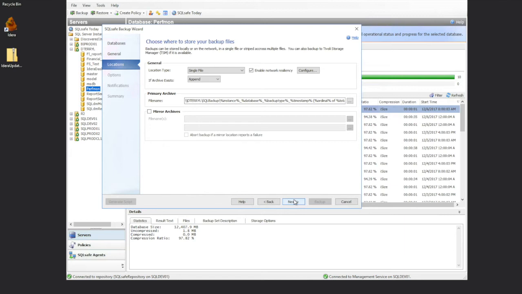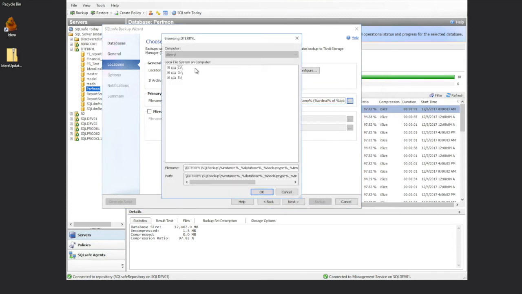I mentioned earlier that there's a lot of different options we have for targets. So single file backup actually could be, I guess, two different types of targets. So I put in a UNC path. That's generally what I do. But if you hit the ellipses, it's going to browse the file system of the SQL Server that you're backing up. So if you're on your laptop and you say browse, it's looking at the actual remote SQL Server's file system, trying to understand where you want to write that to.